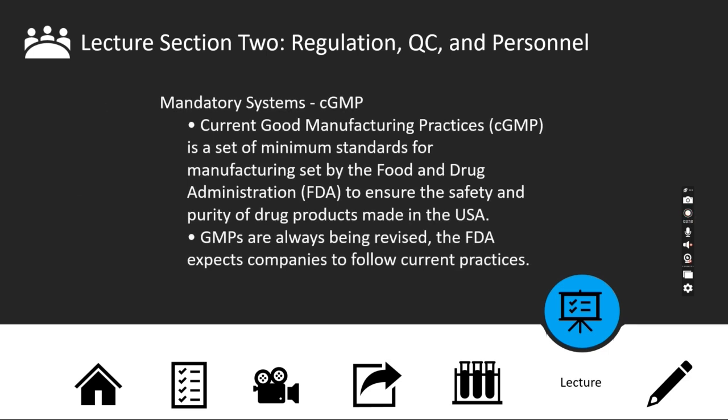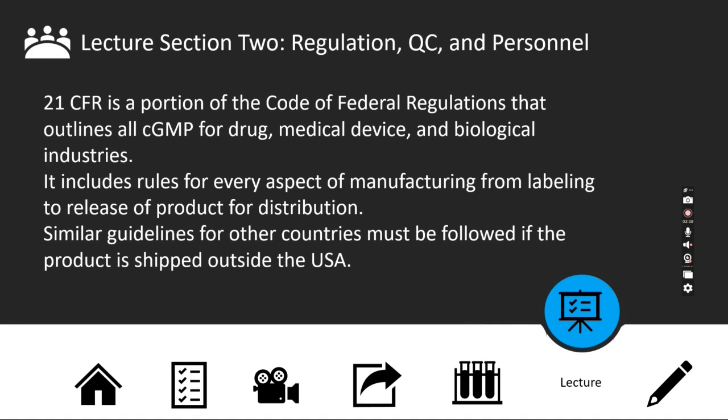CGMP stands for Current Good Manufacturing Practices. Good manufacturing practices are the minimum standards set by the Food and Drug Administration. Should you choose to work in pharma, you will hear GMP every single work day for the rest of your time working at a pharmaceutical company. Every single day. So you need to know what it means.